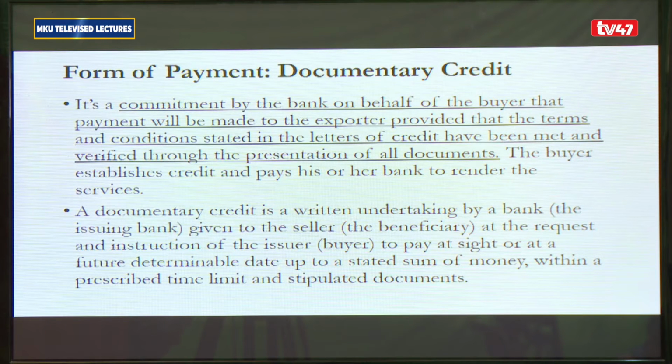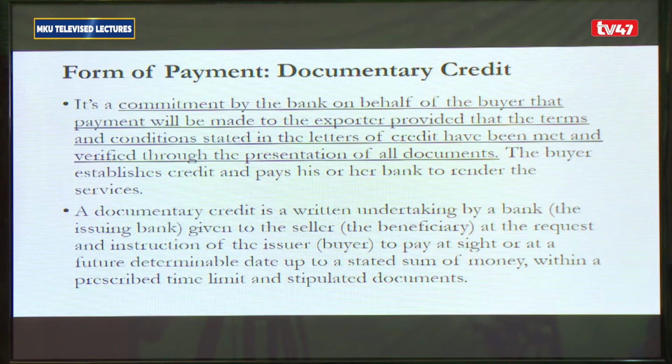Finally, we get the documentary credit. So those are different forms. What we have addressed are different forms of payment. But today we want to look at the documentary credit because it is what is mostly used in international trade agreements. And it is very key because many organizations, banks, individuals trust this kind of document in terms of facilitation of international trade. So what is a documentary credit? It's a commitment by the bank on behalf of a buyer that payment will be made to the exporter provided that the terms and conditions stated in the letter of credit have been met and verified through presentation of all documents.